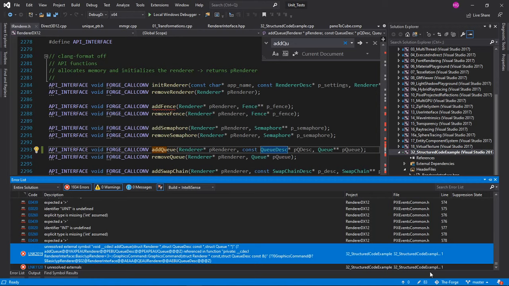Add queue. I don't know what the problem is.